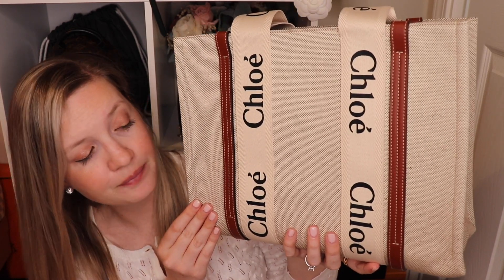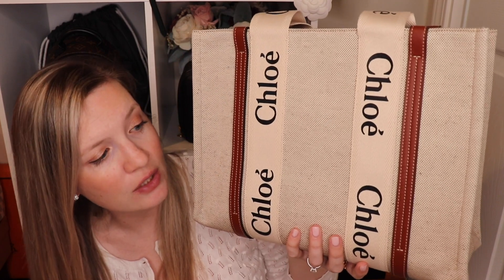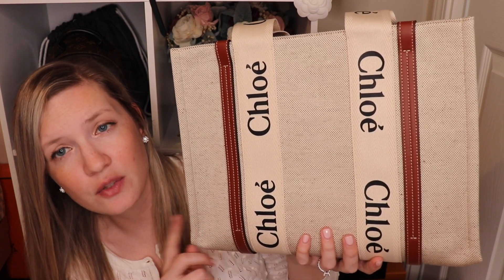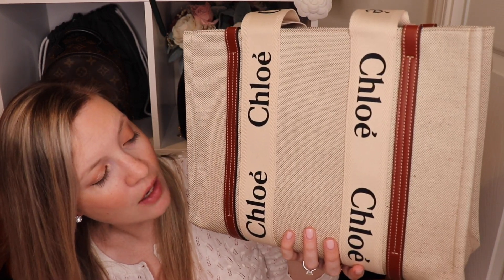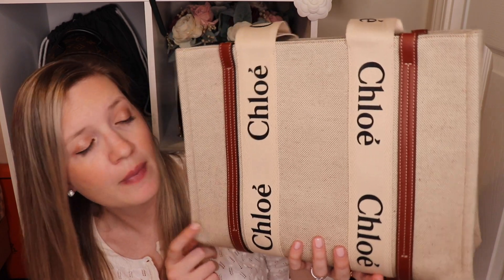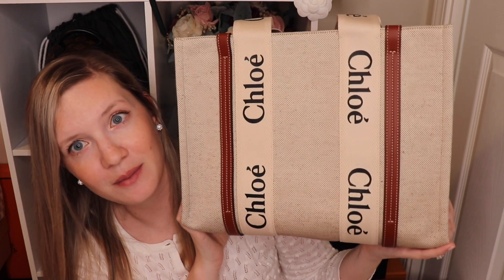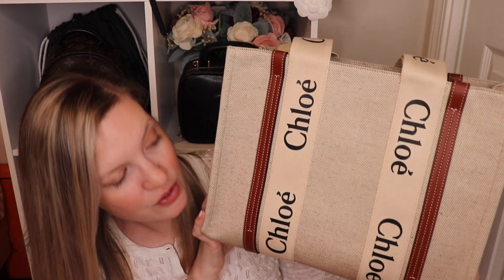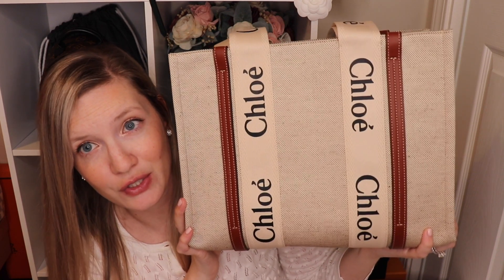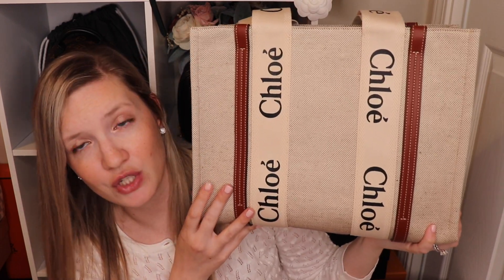The sales associate I ordered from was really nice and sent me photos of the bag on her, so I could gauge what it looked like since I couldn't see it in person. I definitely wanted it — I think it's great for summer, and because of the colorway I chose, it would be really cute for fall too. I'm not sure I'd use it in winter since it's not a fully coated canvas, but spring, summer, and fall for sure. I'm taking it on vacation for my 30th birthday. A lot of the big retailers like Saks and Nordstrom are out of stock, but the Chloe website generally has it and has been restocking pretty steadily.